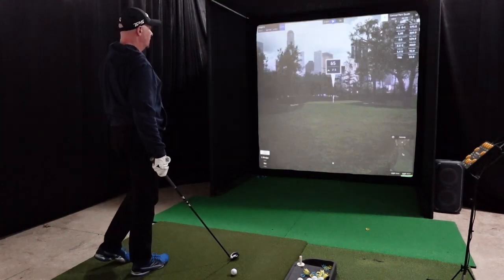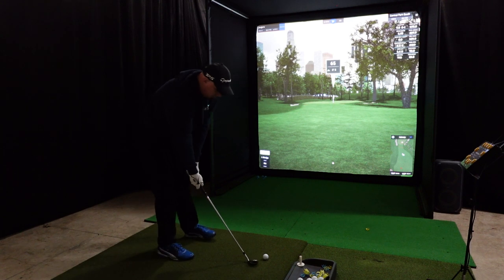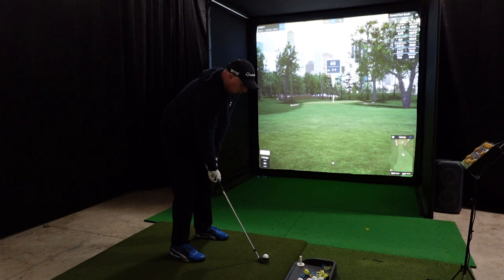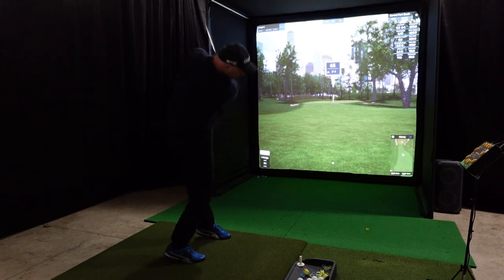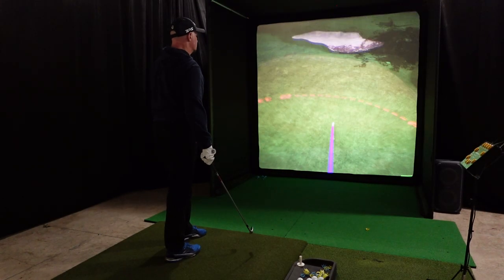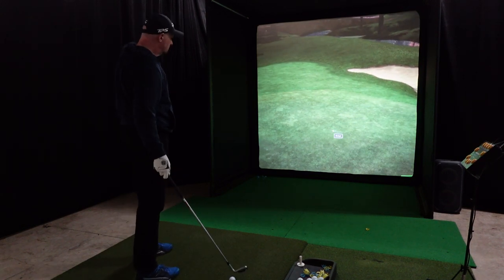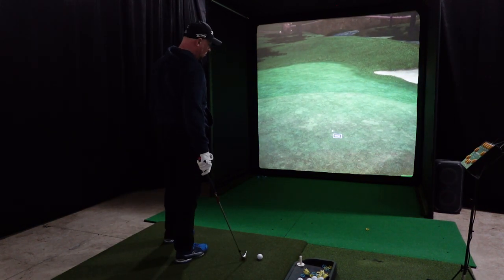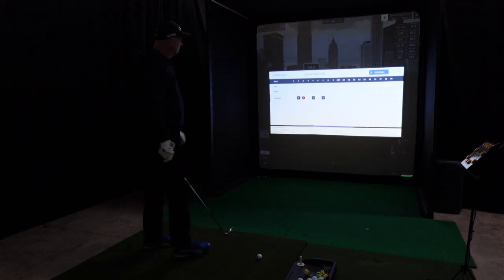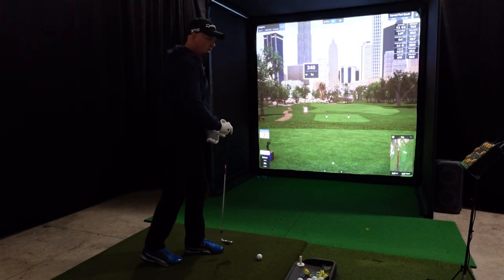210 yards. Okay, so we got 65 yards left. 56 degree, easy swing. Too hard. So that'll three putt me from there, so that's bogey. That's all right. All right, par four, short par four, 340 yards.